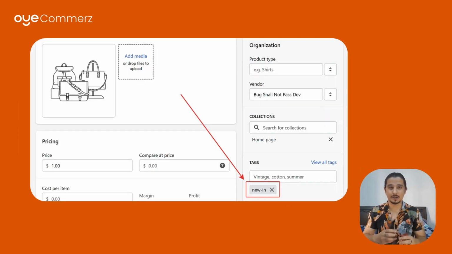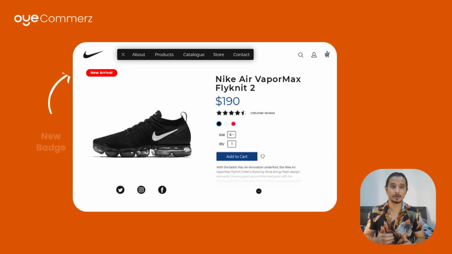This other test that I thought of including is a really interesting test: simply adding a new badge to a new product on the website. We've been able to generate a great revenue uplift for our clients. Our hypothesis is that people would be more likely to purchase the new ones and feel more excited about those products. Now you might be thinking that these are very, very small changes, and you're right. The developer can easily implement them on your site and you can easily test. Remember the ICE framework, ease of implementation and ease of execution.